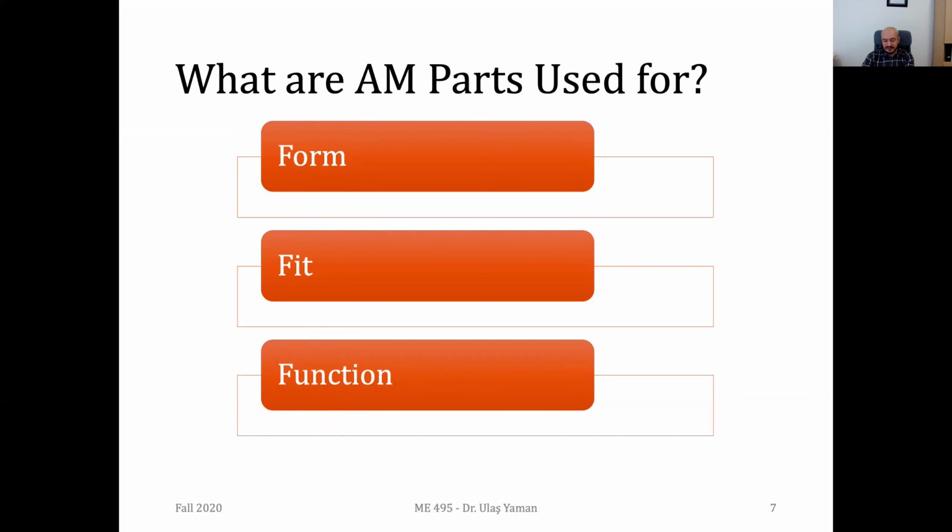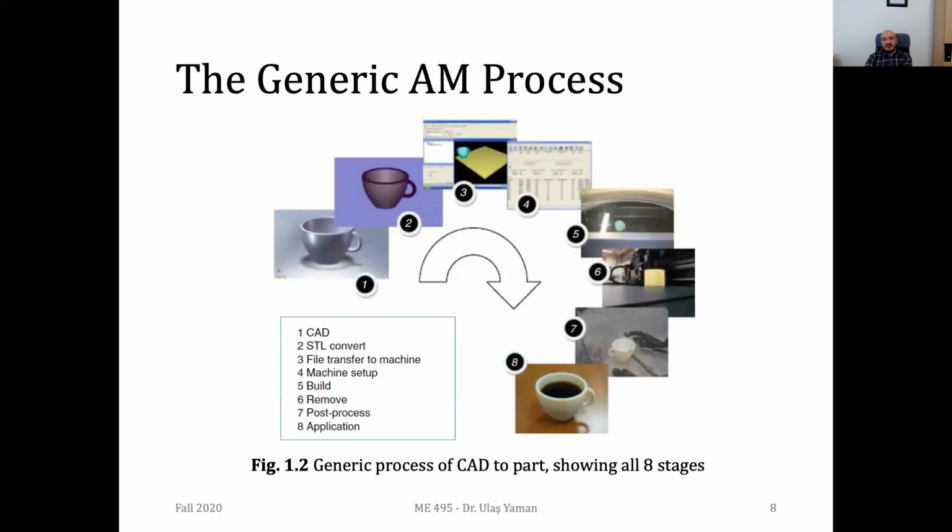We said that we have some sub-steps in the design and fabrication pipeline of additive manufacturing. We start with designing the part. We convert it to a mesh file. We import it into the CAM software. We do some settings. We transfer this machine file to the additive manufacturing machinery, and then the fabrication is completed. We simply remove the part, and if required, we may do some post-processing. We may remove support structures, do some coatings, or polishing. It's up to your requirements and the requirements of the specific additive manufacturing process. And lastly, you can use it as an end product.